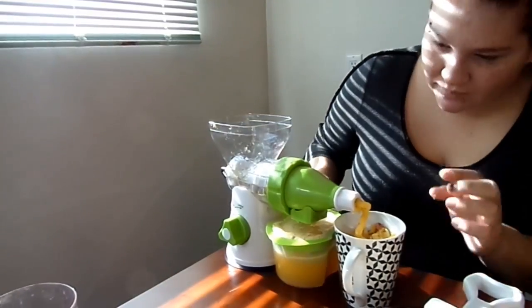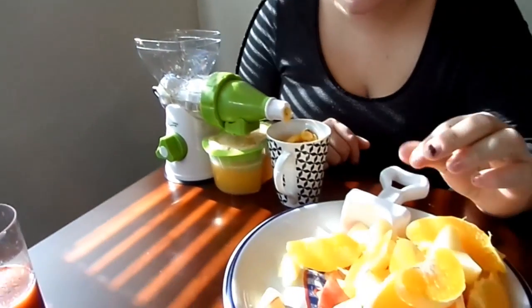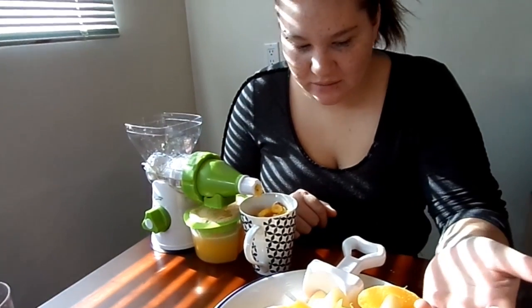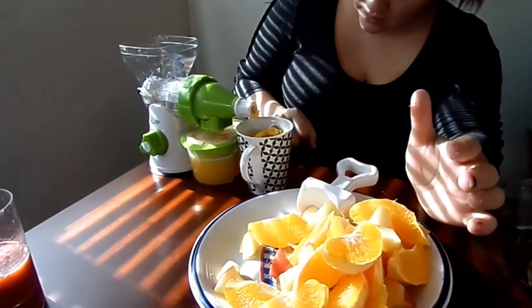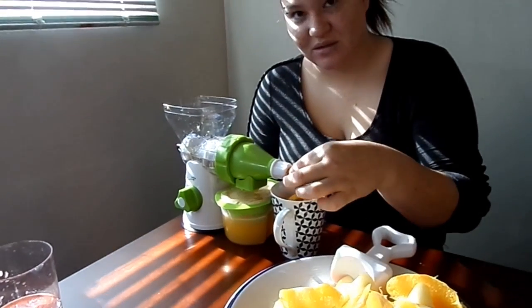Oh, I'm almost full. Maybe I should stop. I never realized that it doesn't take much apples and oranges, like for example, like it does strawberries and kiwis. Like, I mean, I've gone through maybe 1.5 oranges and about an apple. I mean, I still got lots of fruit. And look at how much juice it's gotten. Like, that's insane compared to the strawberries and kiwis.